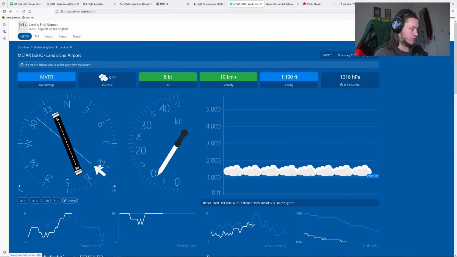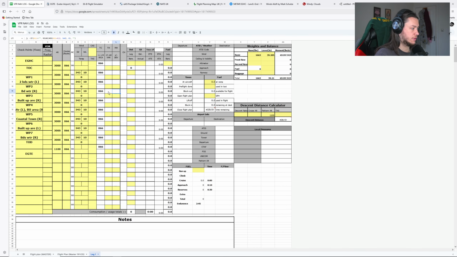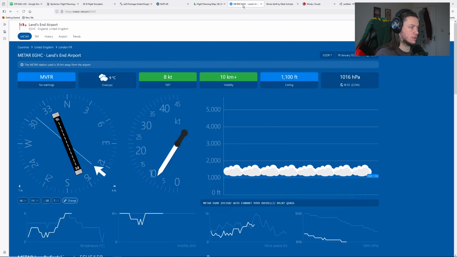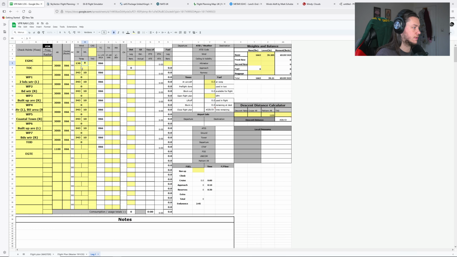That's actually going to tell us that the wind is 130 degrees at 8 knots. So 130, 8 knots. We can get our temperature as well, 9 degrees, overcast. 9 degrees. There we go, so that's the one for our ascent.